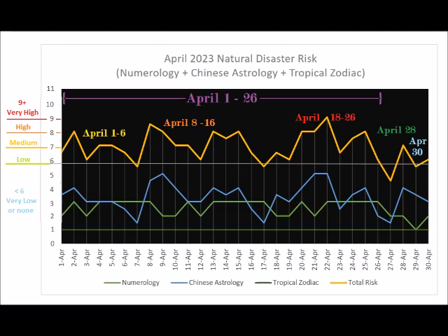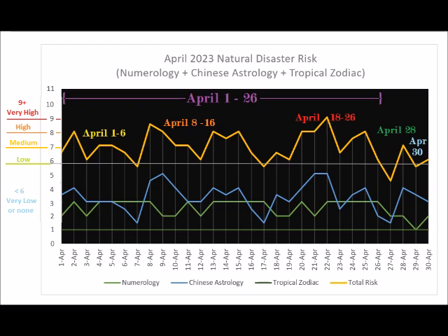And we may see 3 waves of them. In fact, we're about to have supposedly a really big tornado outbreak April 4th, which is tomorrow, into April 5th, the next day. It lines up with that April 1st to 6th period you have at the beginning of the month. Then we have another even stronger looking part of that same risk period, April 8th through the 16th. And then April 18th through the 26th.